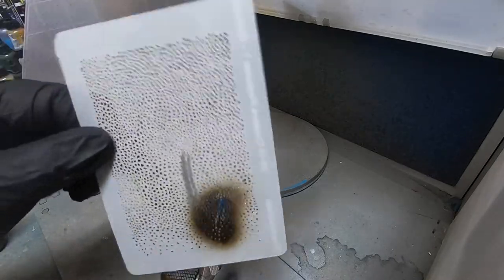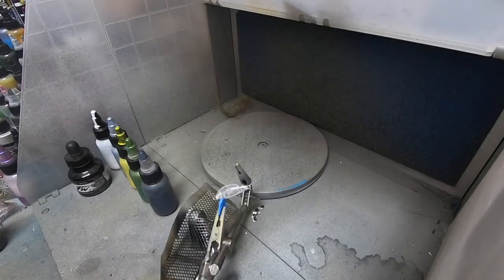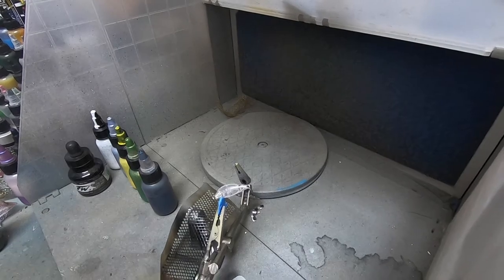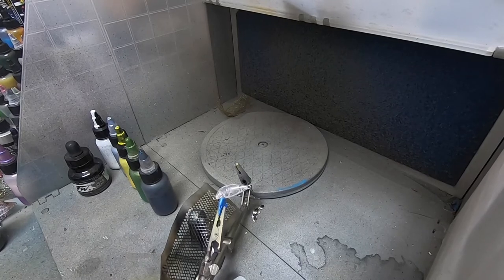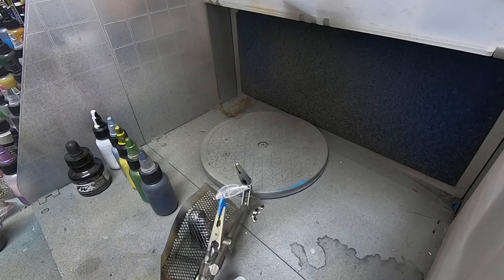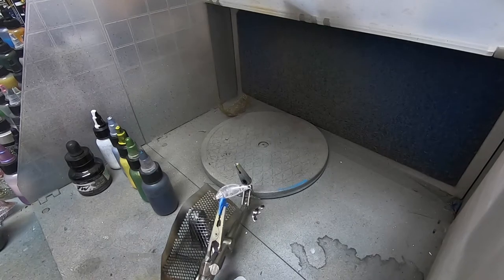Some kind of micro hole for your black dots. I have that one. I have different ones. I have this one. There's a couple of different ones. Just whatever you feel will work to make your black dots on black crappie.